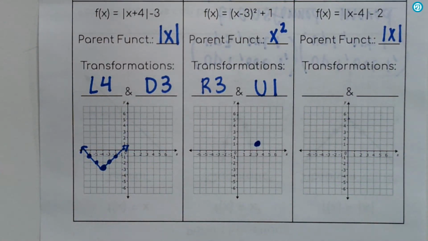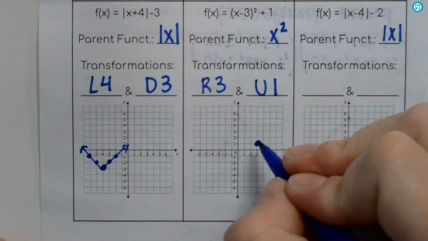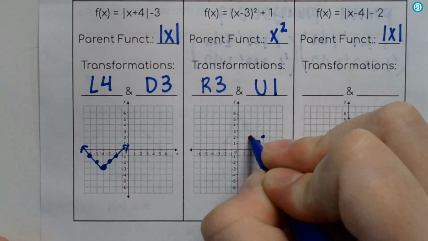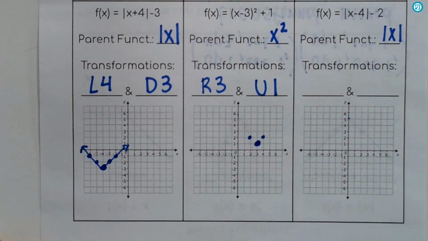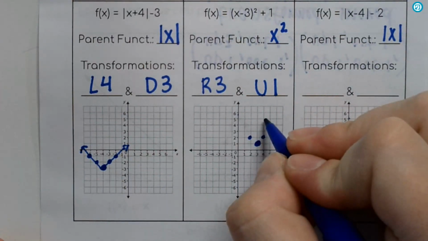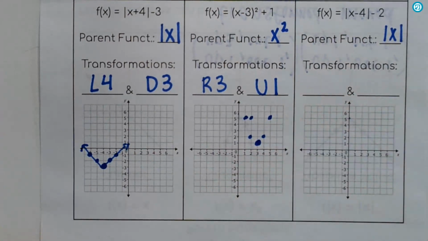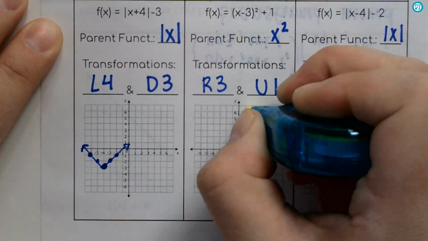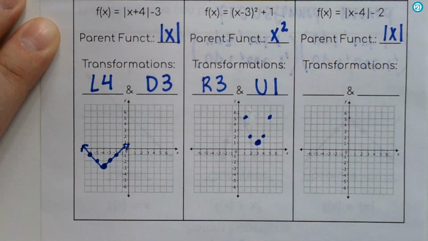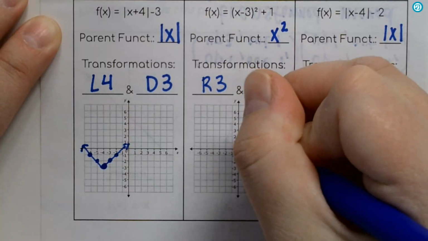And then I'm making that good old U-shaped graph, so I'm going to go up 1, out 1 on each side. And then up 3, out 1 from each of those. Oh, I forgot to go out. I made a little boo-boo. Okay. Connect that.